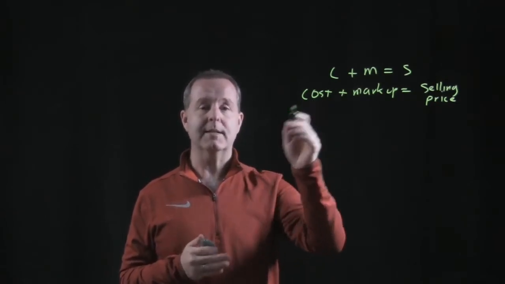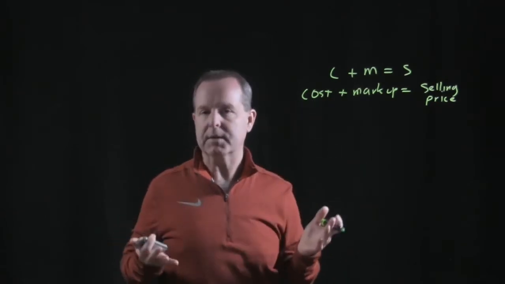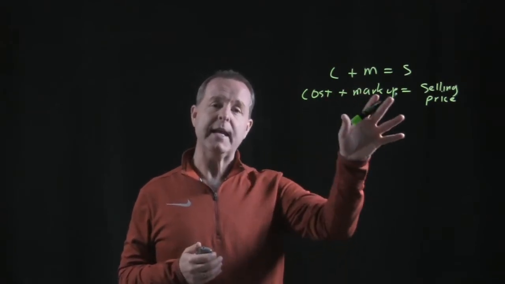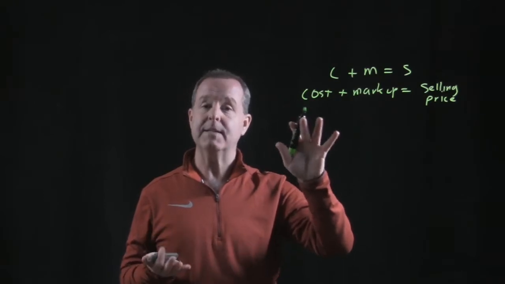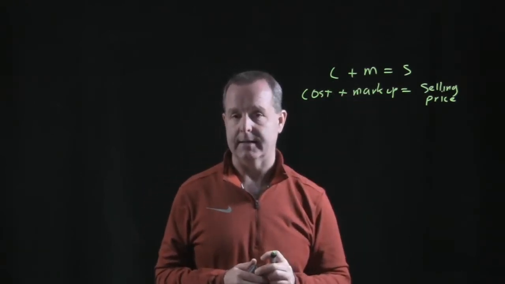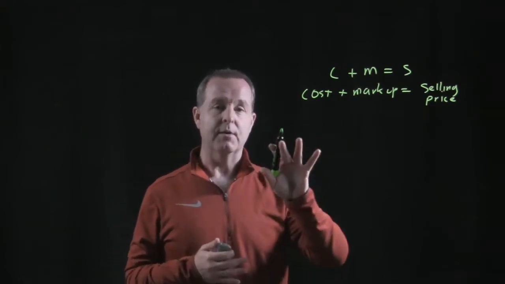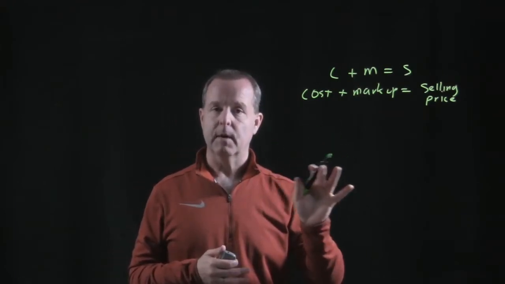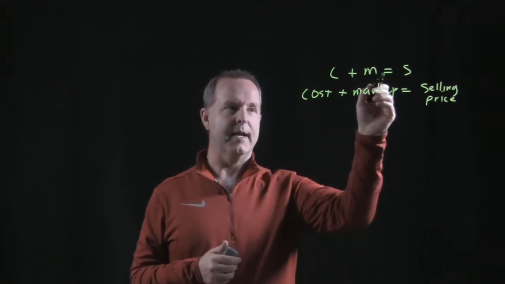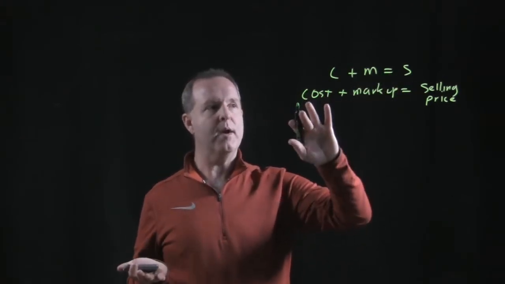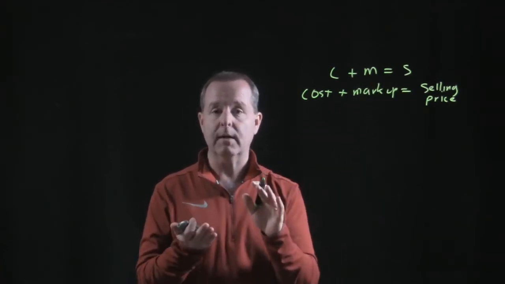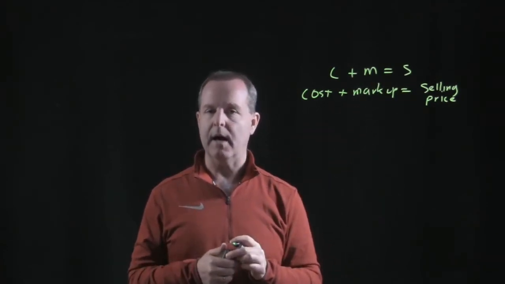Or maybe there's cost plus the sales tax equals the selling price. So we have a formula that we strip down the English and just work with maybe some variables we can deal with that says C plus M equals S. Now it's all right, there's multiple variables, but here's where algebra helps us. Well, what if I don't have the selling price? Or maybe I want to know, well, what was the cost? I have what the selling price is and the markup, so maybe I want to know what the cost is.